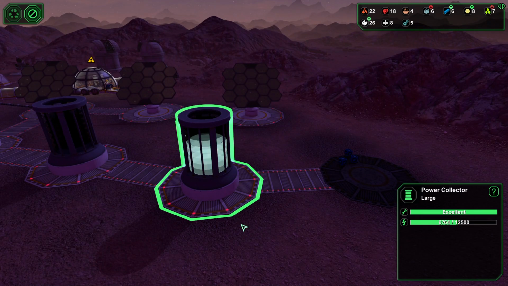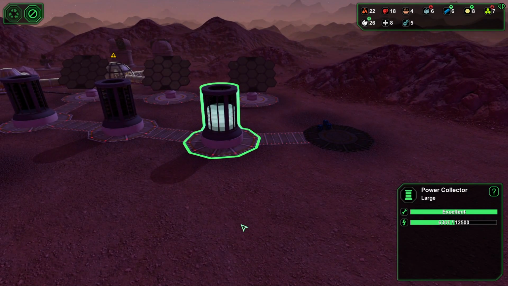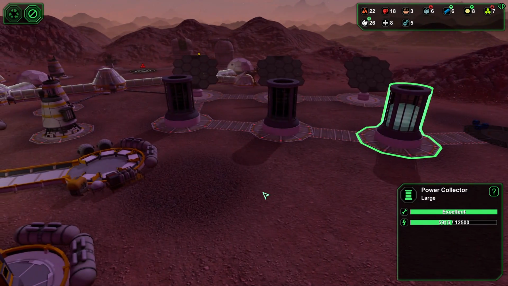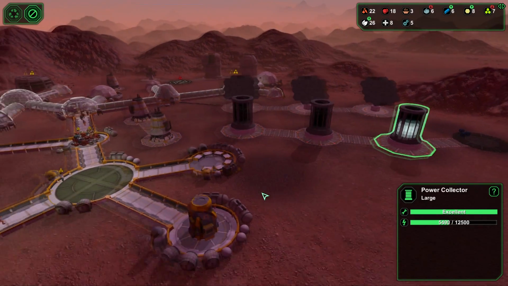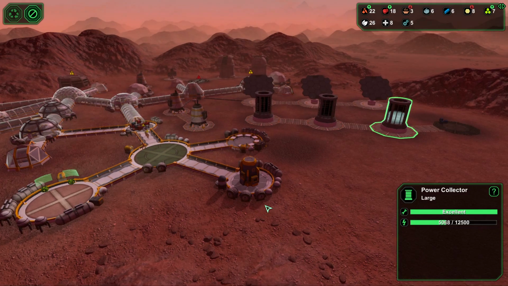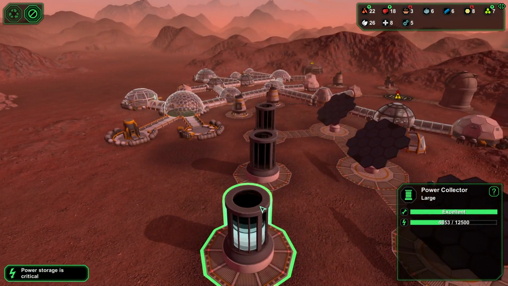Wow, we are really cooking through that power. Holy cow. Look at that. Almost halfway down. It was full when we just looked at it a second ago. I think we need one more piece of metal to finish off the other large power collector. I think we're good. I think that's the only thing we're building at the moment.